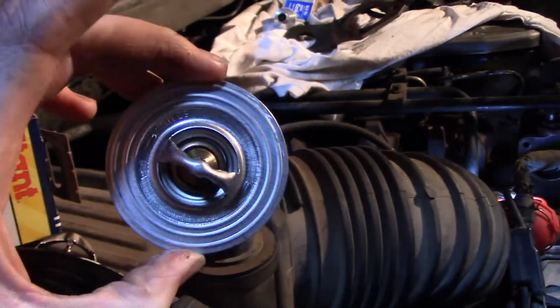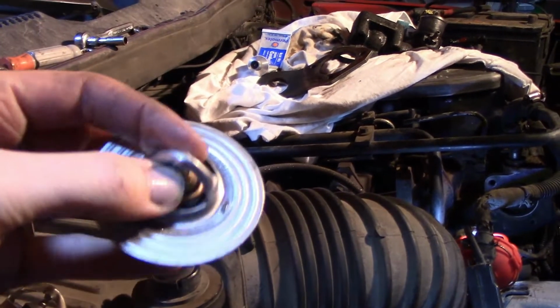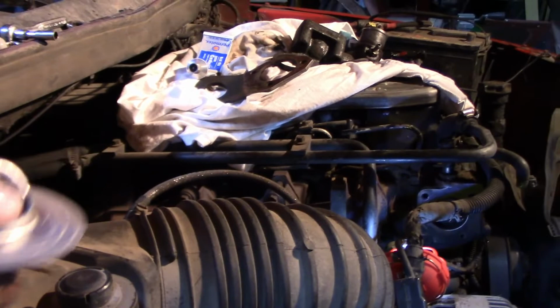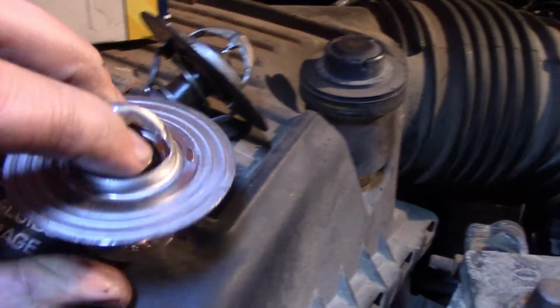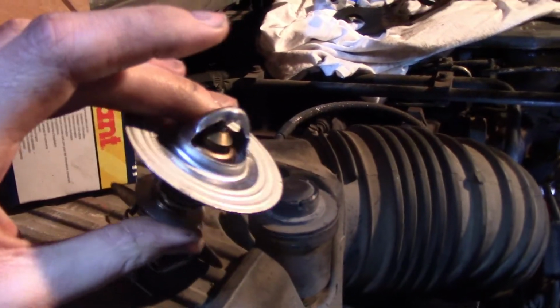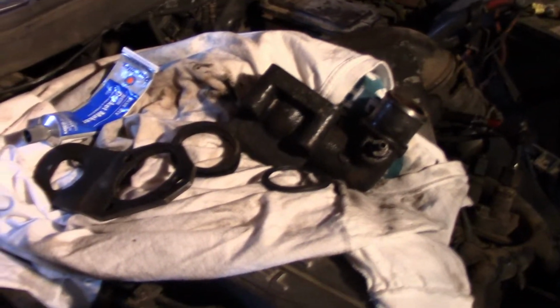So this is our new one. Nice and shiny, very clean, looking good. We've got movement in all the correct locations. So we're going to install this, and hopefully it fixes our situation. Everything else that we have to put back in, I have sitting up here on a rag.